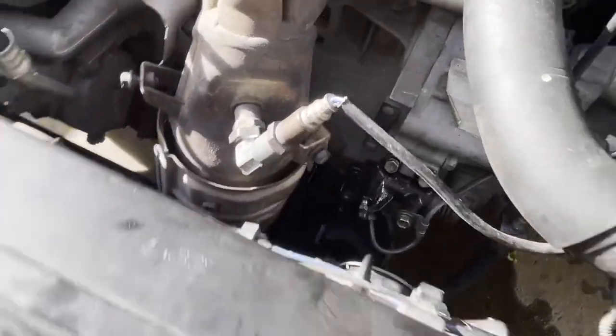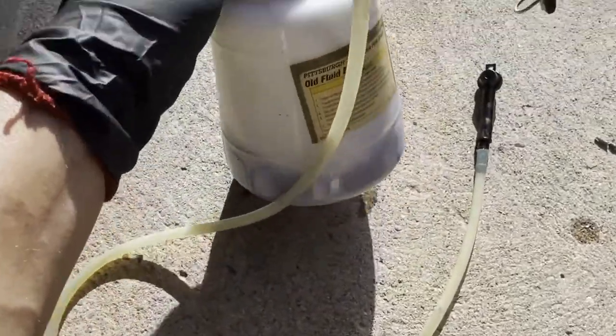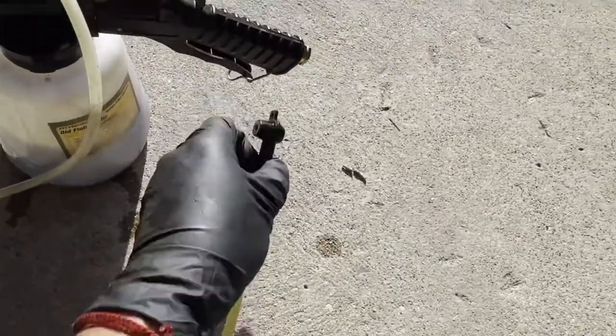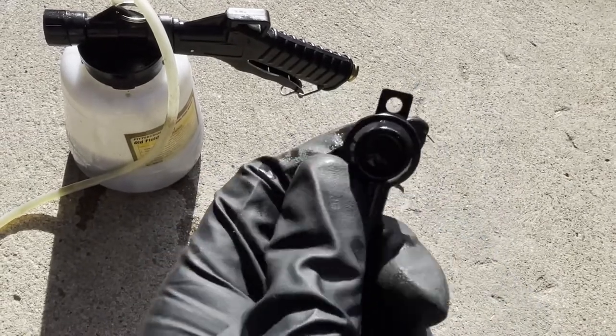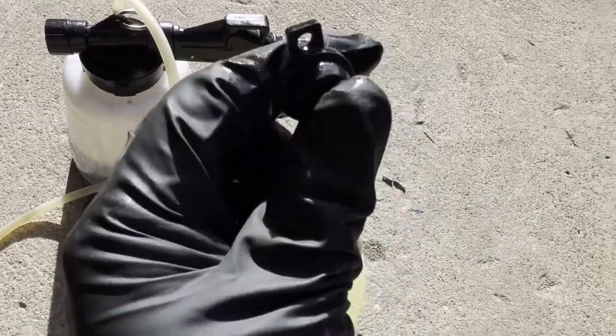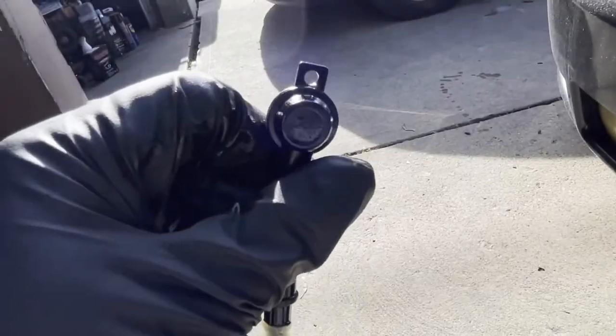Don't worry about that. But to bleed it, I used a friend who was pushing it from the inside, and I used this tool right here. It's perfect. You guys should get one of these. That's what it's called. And this fits really precisely and really well on the slave cylinder. Just push it and you're gold. Try to put it underneath the car like that, so the fluid will go like this, like that and that.